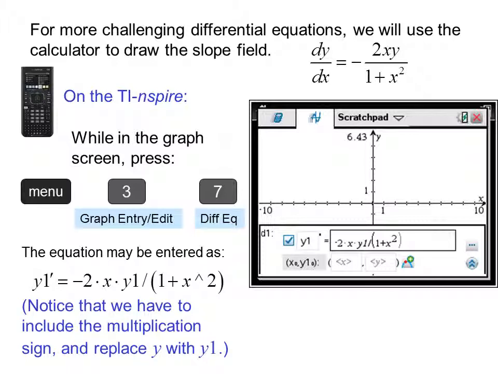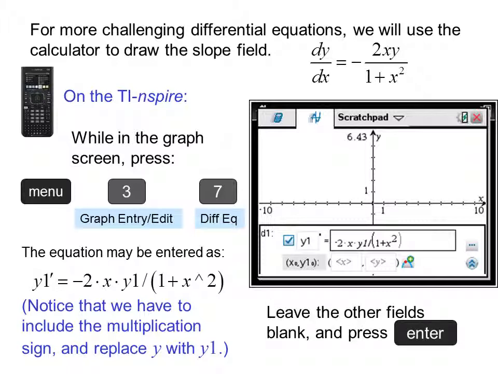Notice that we have to include the multiplication sign and replace y with y1. Leave the other fields blank and press Enter.